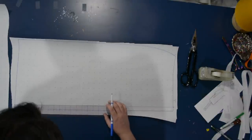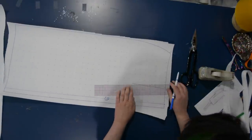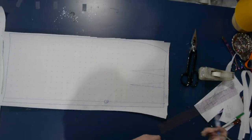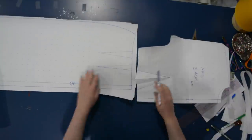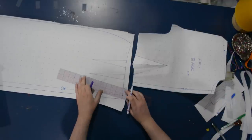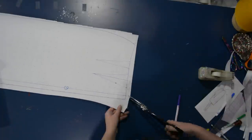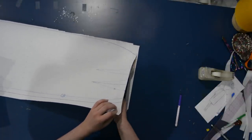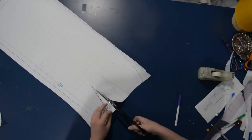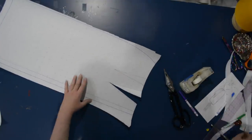I think originally I was going to add a kick pleat to this too, but then I realized I didn't have enough fabric. I'm using black cotton sateen from a random leftover piece — clearly I had cut a previous project out and this was the leftovers I found in the stash. So I didn't have a wide enough piece to be able to cut this skirt with a kick pleat. I was going to try and demonstrate that for you, but I couldn't — I'm sorry.